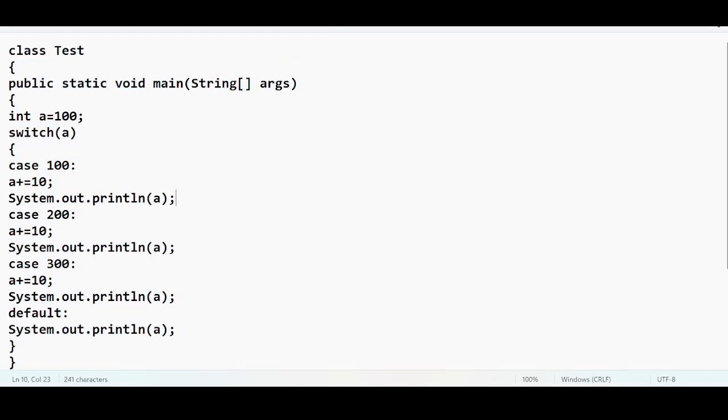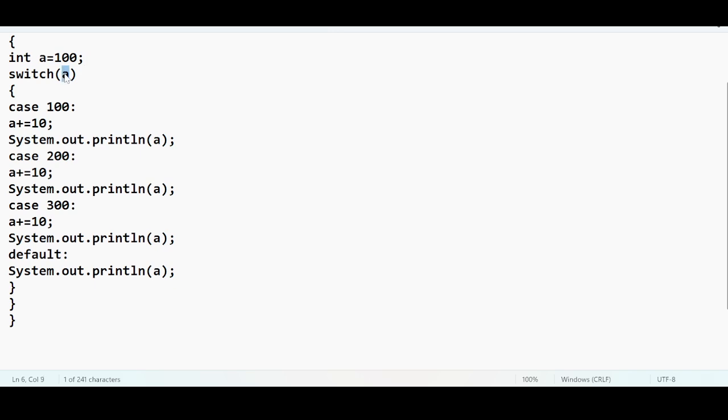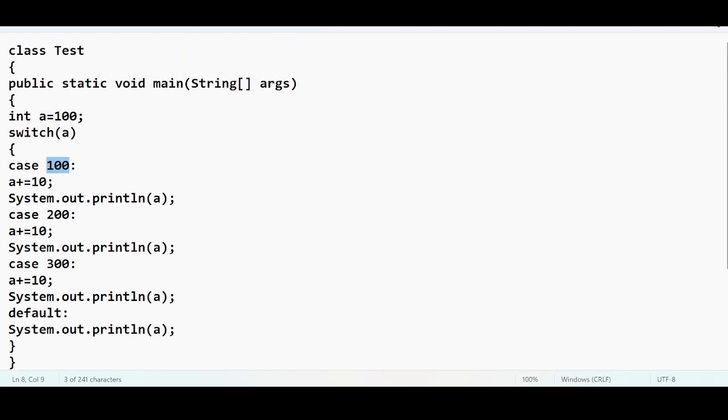Take some time. Let me give you some insights. We have a variable. The switch statement is accepting a variable, and we have the matching case. Now you solve this and tell me. Let me know what is the possible answer for this, everyone.